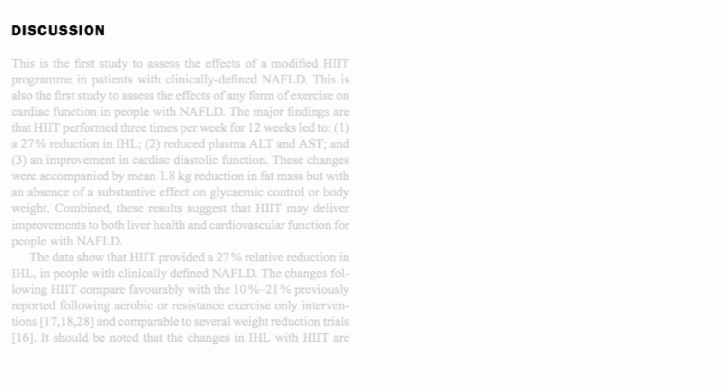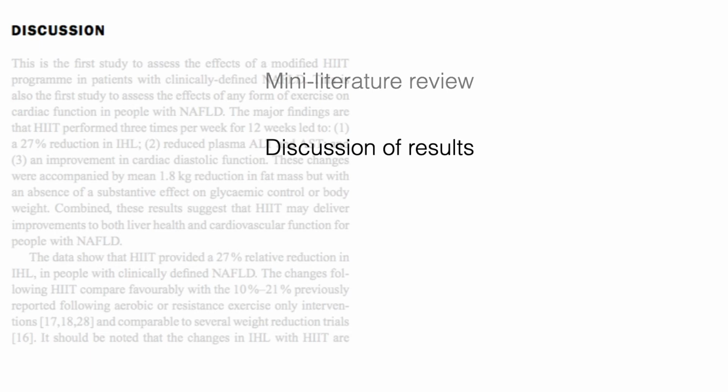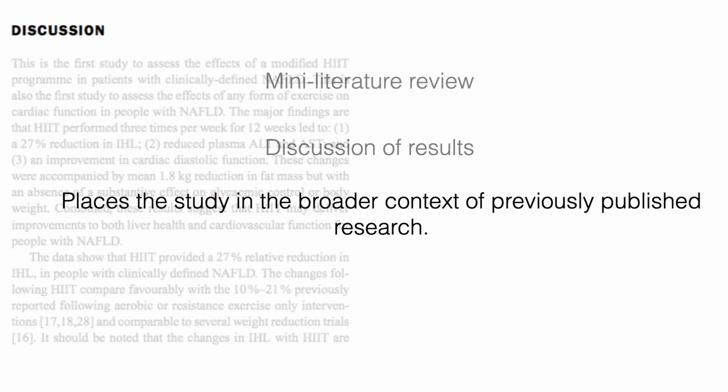Usually there is a discussion section after the results. This essentially combines a miniature literature review with further discussion of the results themselves. The purpose of the discussion section is to place the study in the broader context of previously published research. Does it agree or align with previous work, or does it contradict previous research? And if so, why? This section is useful if you are new to an area and need additional context.